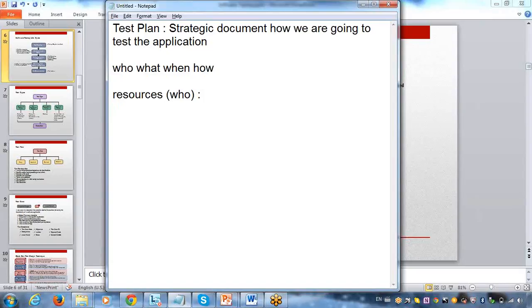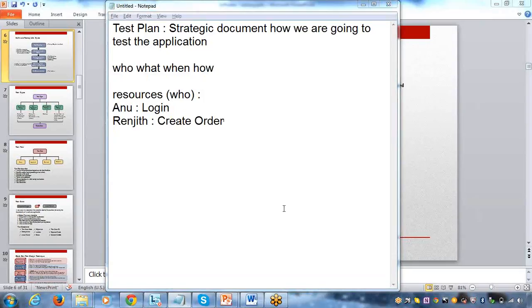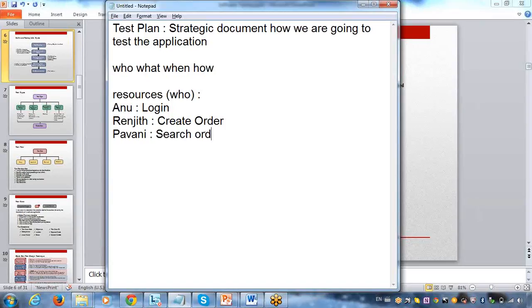So I will clearly mention, like, Anu is responsible for login, and Ranjit is responsible for, and so on. I'm just picking some simple names so that it will be easy for us to understand. So I'm clearly mentioning who is responsible for what.